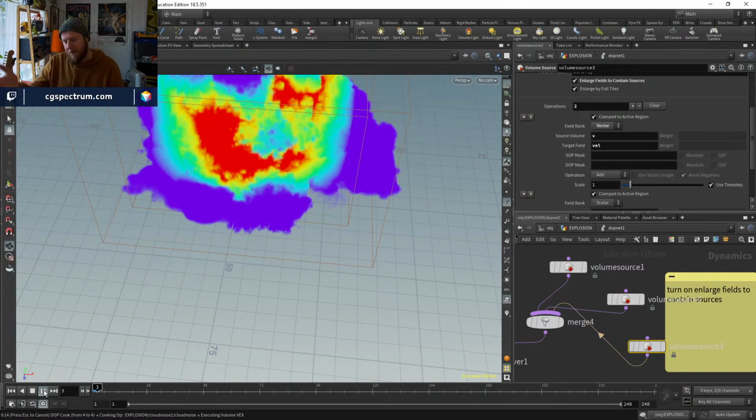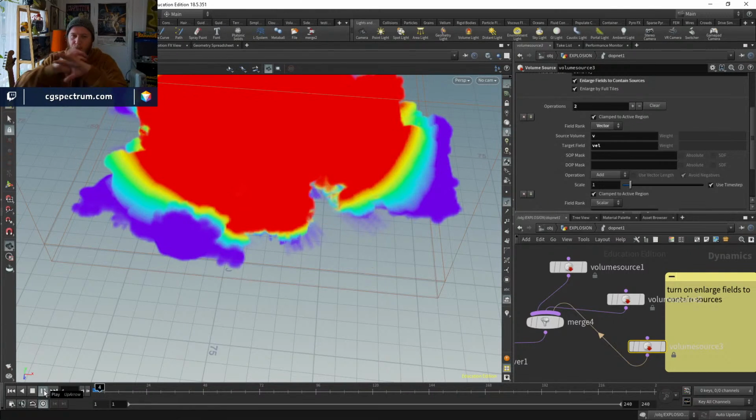If you look at a lot of reference for nuclear explosions, there's that really bright flash at the moment of detonation that obscures the view as well. So you have that flash and then all of a sudden there's this giant mushroom cloud. You could play with those ideas as well.